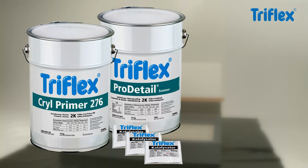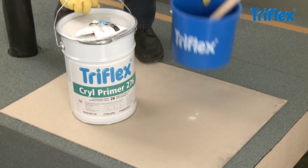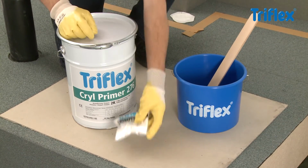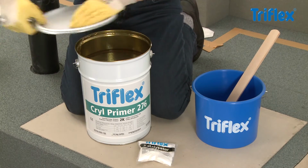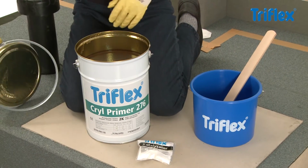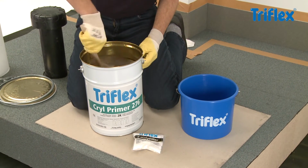Nearly all Triflex polymethyl methacrylate products, or PMMA for short, are two-component and incorporate a base resin and a powder catalyst. The curing time for PMMA resins can be rapid. It is therefore important that all preparation to the substrate, for example masking off the area, is carried out prior to mixing the base resin and powder catalyst.